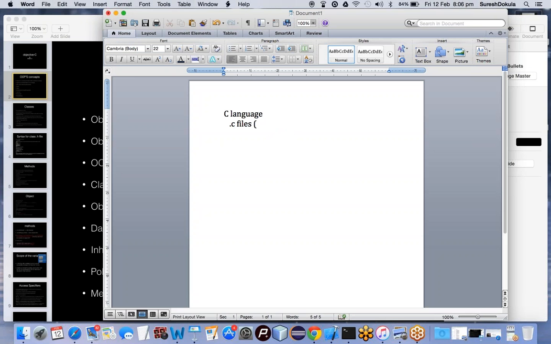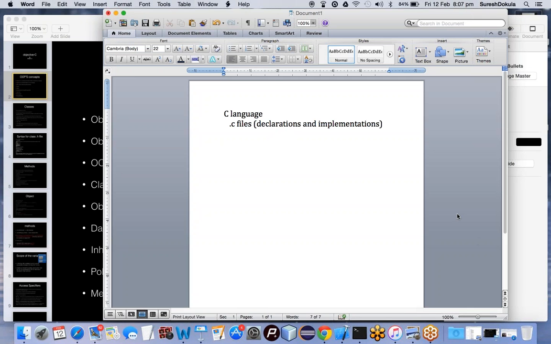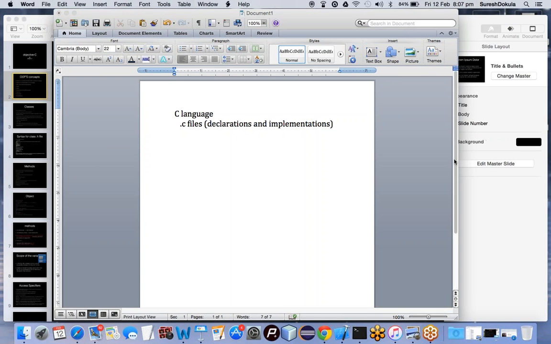If you look at .c files, the .c file contains declarations and implementations.